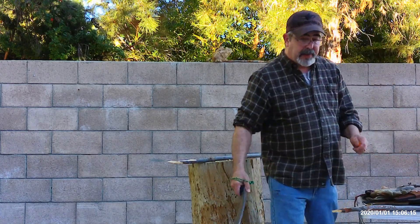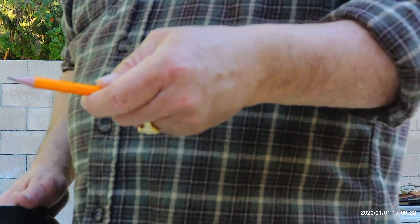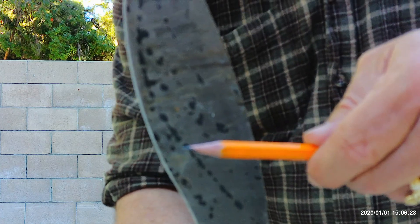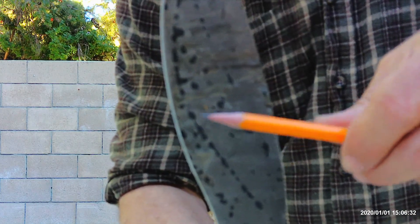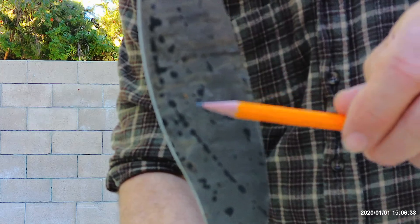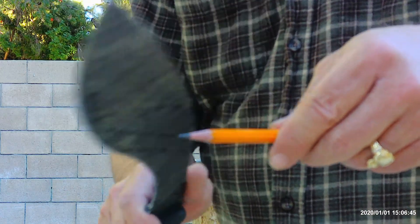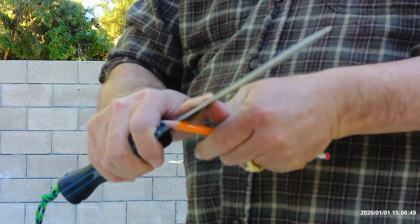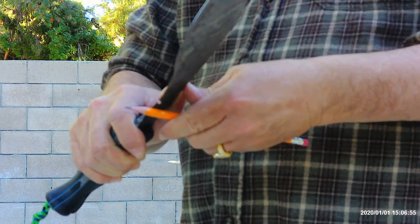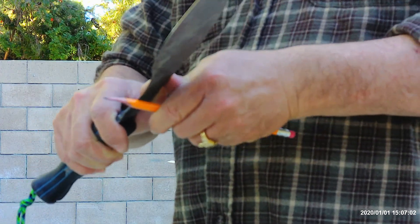I'm going to take my work glove off because I no longer need it — I'm not holding anything that's going to poke me. I'll try to stay in frame of this camera. Now this pencil has obviously been sharpened in a pencil sharpener, so it's round all the way around with a nice little point on it. For this demonstration, as an artist, I would be sharpening my pencil out in the field using the knife I have on hand. If this is the cookery I have on hand, then this is what I would be using.